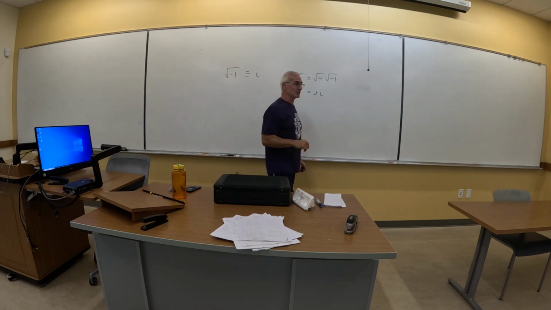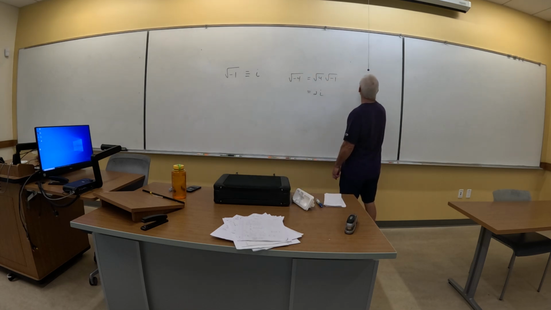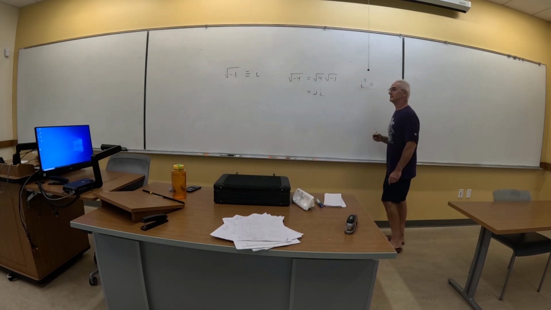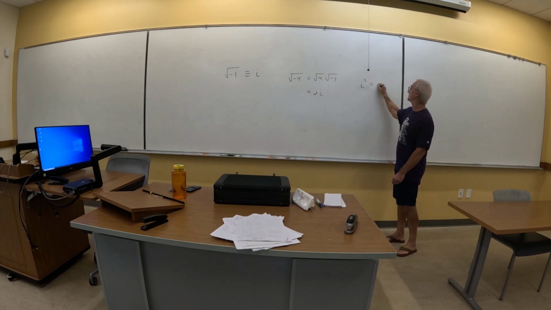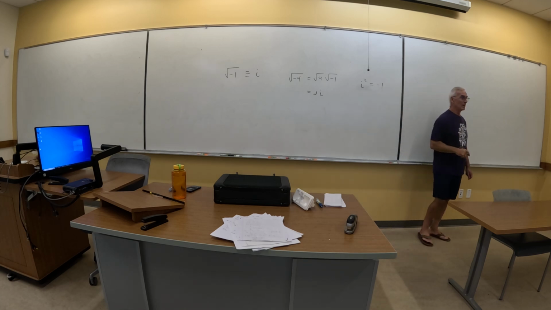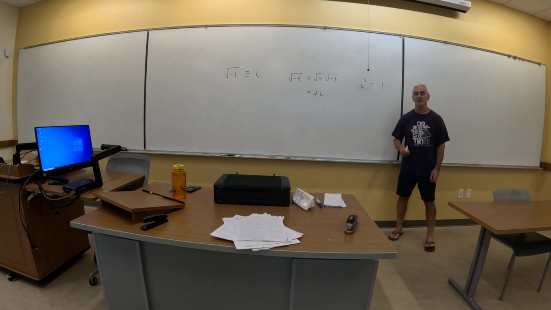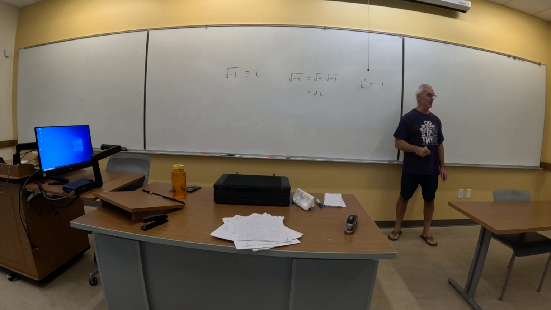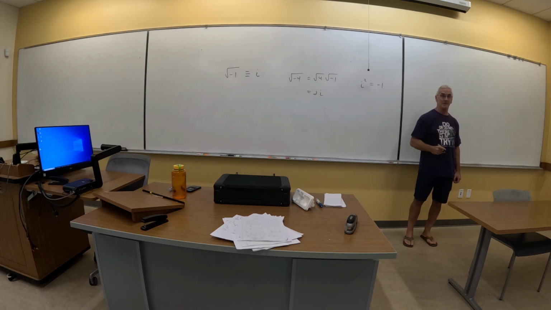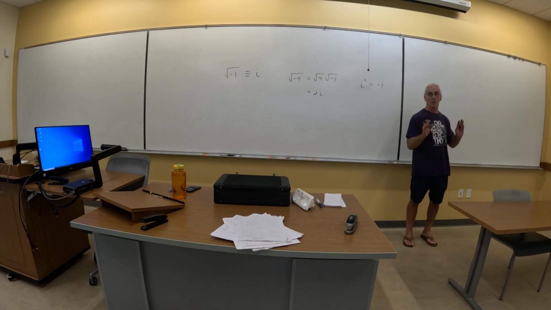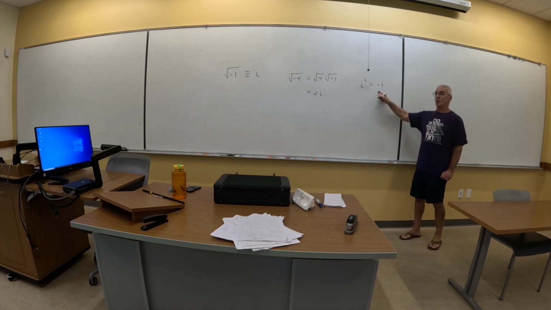I'm defining i this way, but now I can use it in a calculation. So i is called an imaginary number, and if I square i, what will I get? I'll get negative 1. We know that any real number squared is going to be non-negative. But an imaginary number, when I square it, is automatically going to be negative. There are exactly the same number of imaginary numbers as there are real numbers, because for every real number, I can just slap an i on it, now it's an imaginary number. So there's a one-to-one correspondence there. Okay? So if I have a purely imaginary number, I work like this.